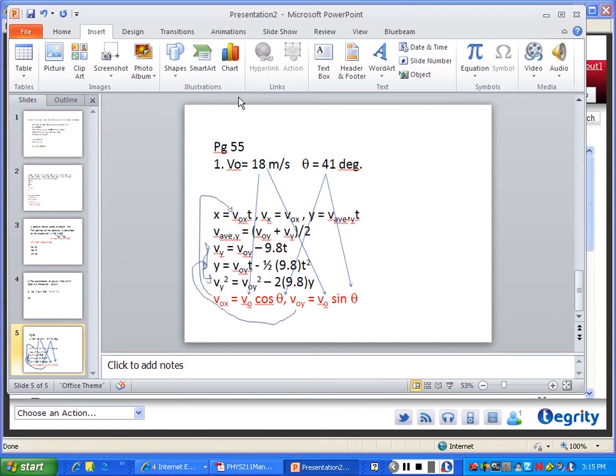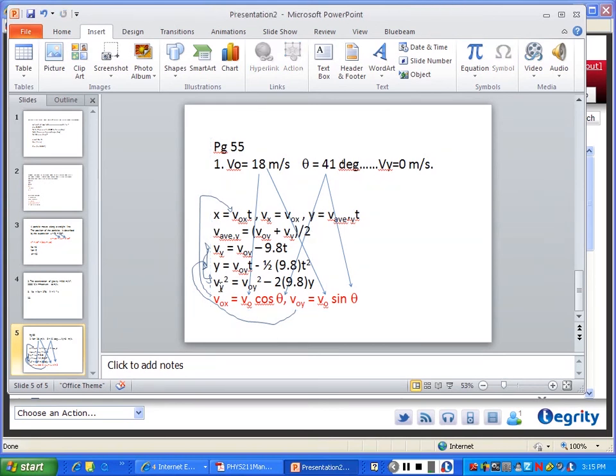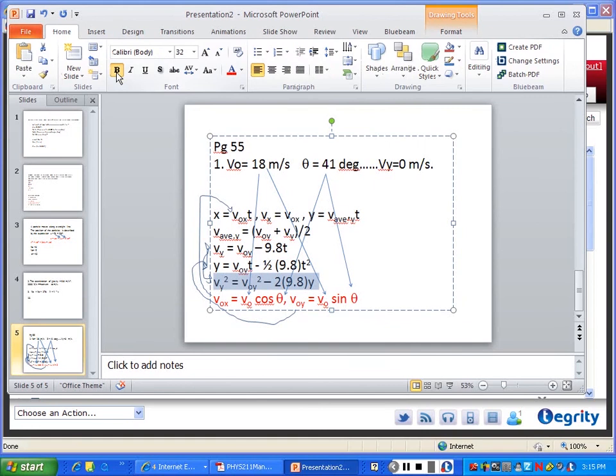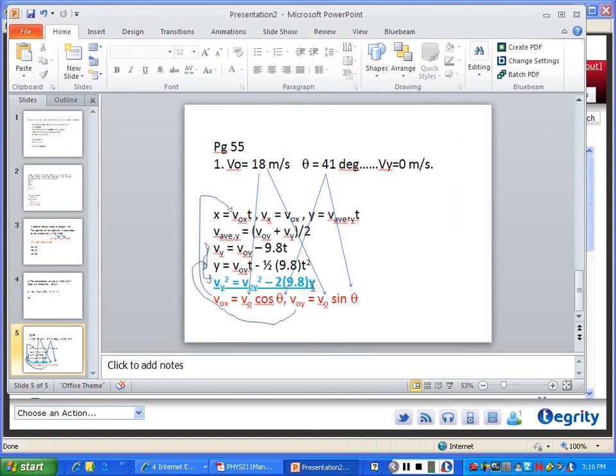Just have to ask the question, well, what did we want to know? Well, we want to know the time it takes to reach its highest point. So what do we know about the highest point? Vy equals 0 at the highest point, right? Okay. So Vy equals 0. Well, here's an equation, the bottom one there on our list. We'll bold and underline that equation and make it all colorful. That equation, we could say 0 is Vy, and we know V0y because we calculated it right here. We put that in, and 2 times 9.8, that's negative 9.8. It's already in there because this is a downward acceleration.